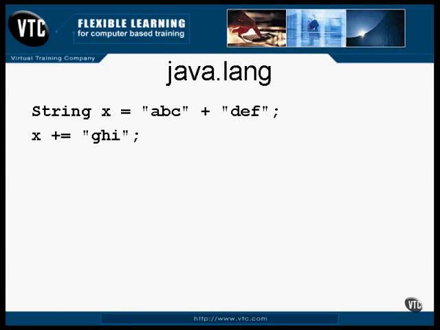Look at these two statements. The first one creates a String reference named x and assigns a value to it. On the right side of the equal sign, two String objects are first created, then a third String object is created by concatenating the two together. Finally, it's the address of this third String object that's assigned to the reference. In the second statement, the String object on the right side of the equal sign is combined with x to form a third string, and this new string is then assigned to x. So String objects are very much a part of the language.